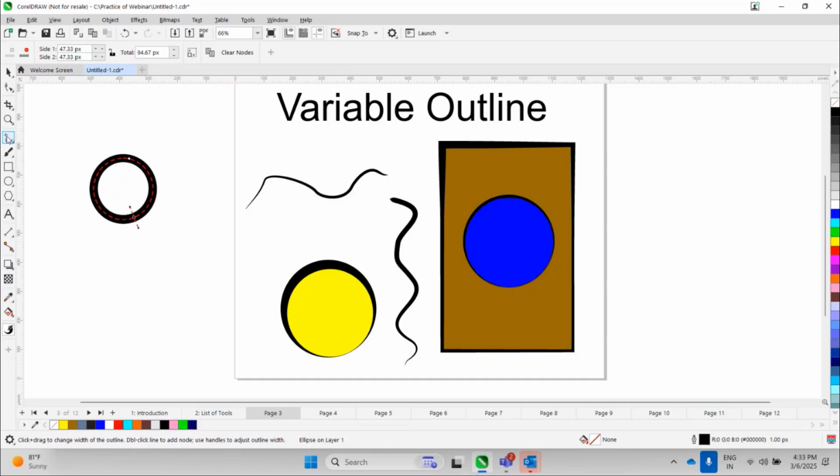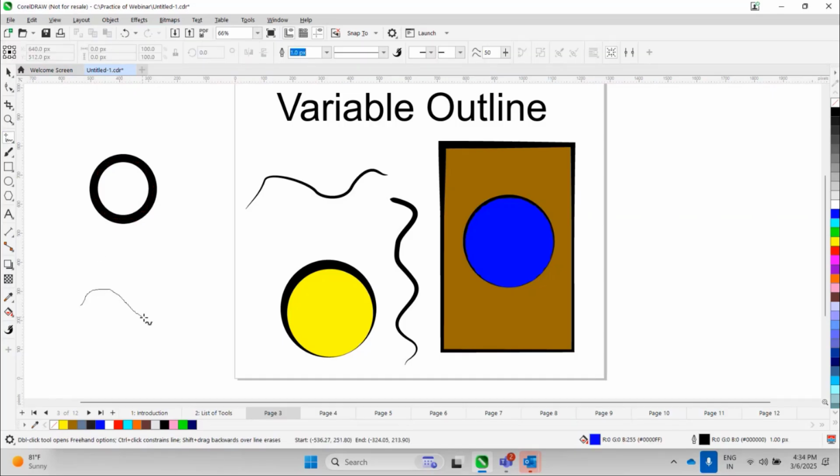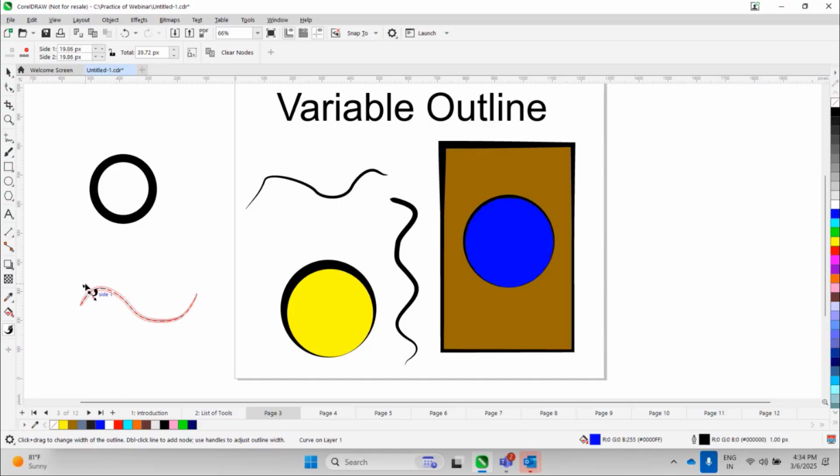And not only the shape. If you want to add thickness over any line which you draw on your page, you can easily do the same. Let me quickly take the freehand tool. The shortcut is V. As you can see, the variable outline tool is active. Now if I want to add thickness, I can easily do the same.